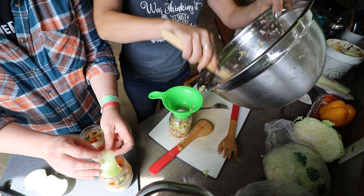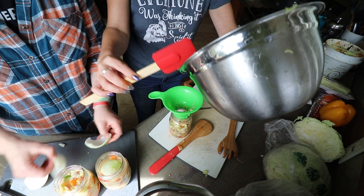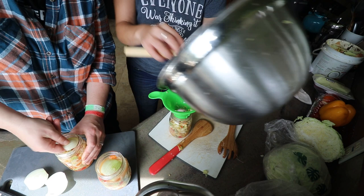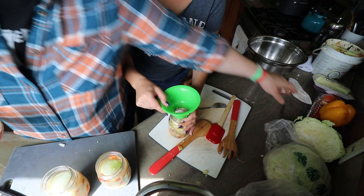You're just cupping it as best as you can. Having a hard time getting it to go around — the onion pieces are so small it's hard to get them to cup around it, but it's best if you can do that. There we go. If you use onions as the topper, you can also use just a leaf of cabbage, but using the onion peel adds even more flavor.